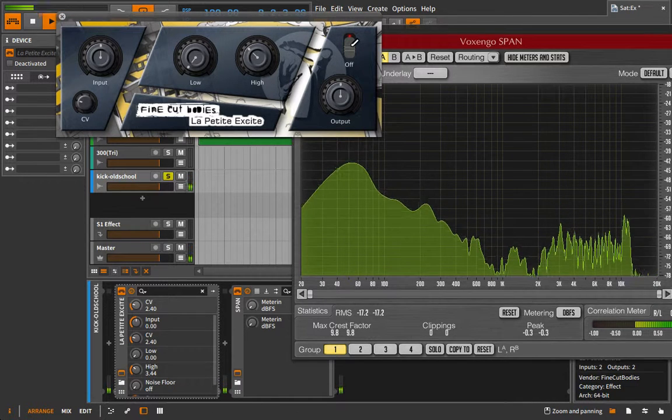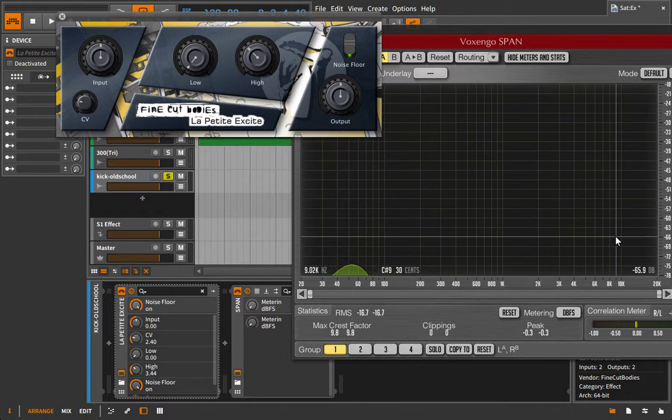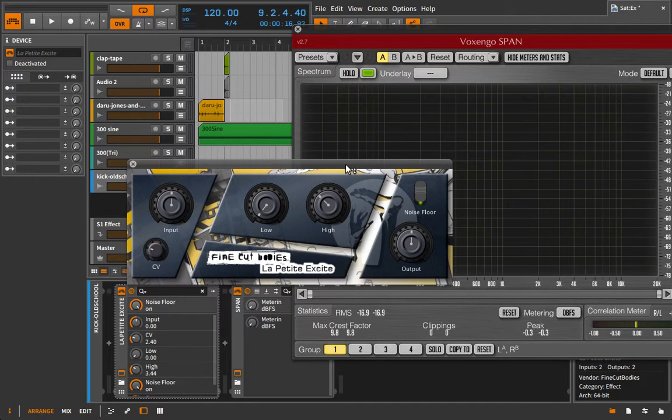Let's try putting on this noise floor, see if we hear any difference. Probably won't. Maybe a little bit more clarity up there. I don't know. I think it might be placebo, but I'm sure some of you with a lot better ears than me will be able to hear a difference when you bring that on or off. I kind of like it on, but I think that's just because I want an application for it to be turned on.